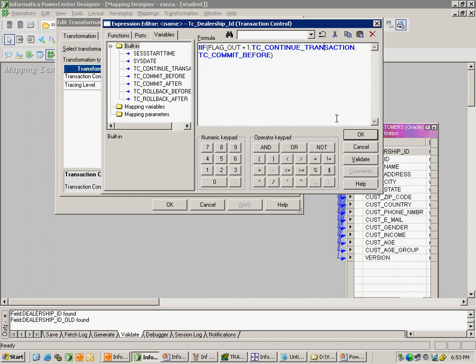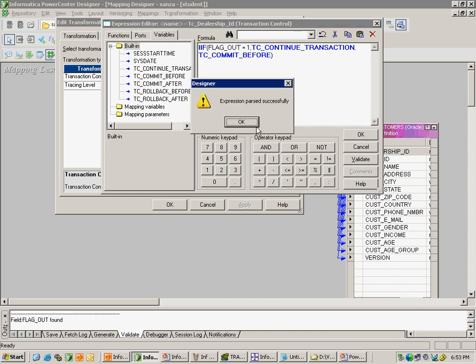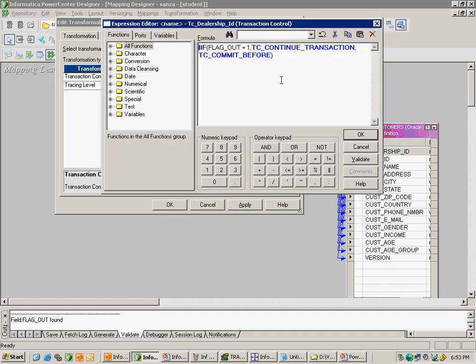See, continue transaction. Continue, don't send a commit. If the flag out is not 1, that is 0, then send commit to the target.